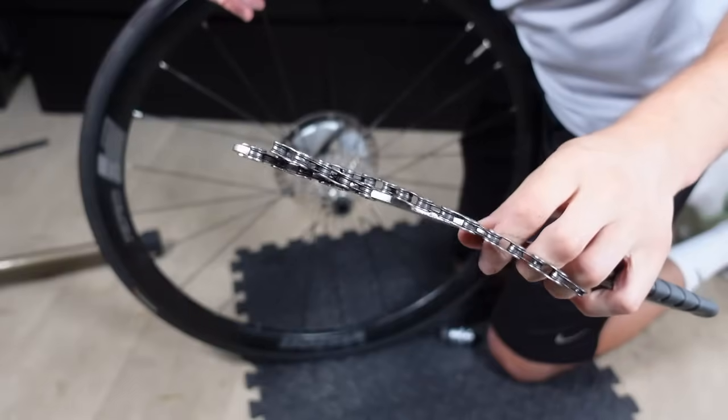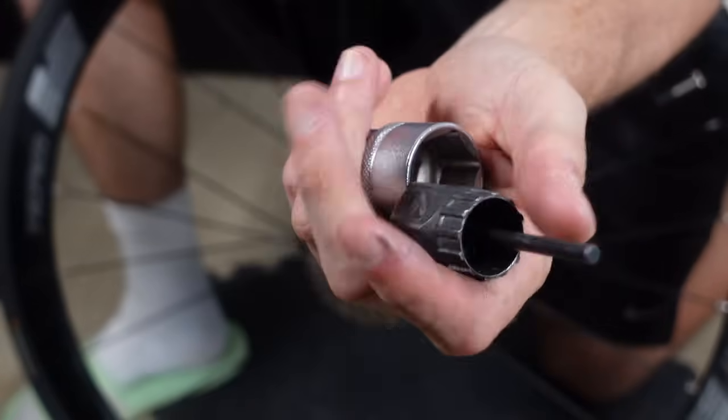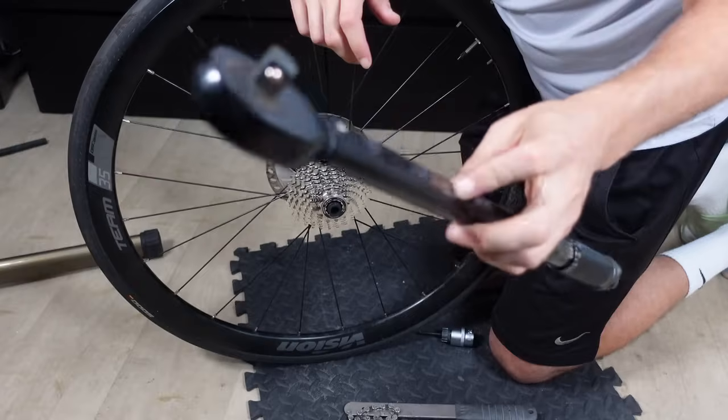Time to remove the brand spanking new cassette from the old wheel and put it on the new. So first up, you want to get familiar with a few tools. The chain whip is there to grip the cassette lovingly. Then there's a Shimano cassette tool designed specifically with our 105 cassette in mind. And of course, either a spanner or a socket for the cassette tool.